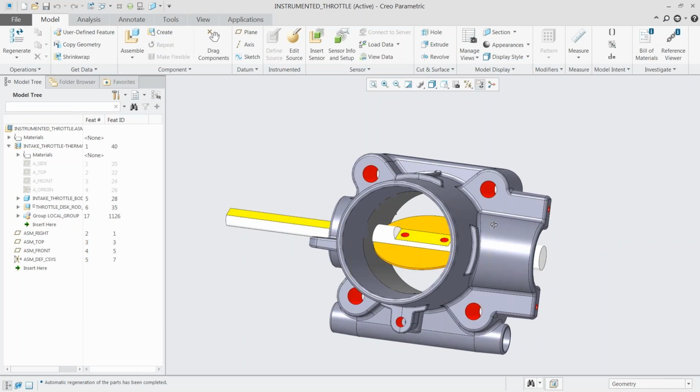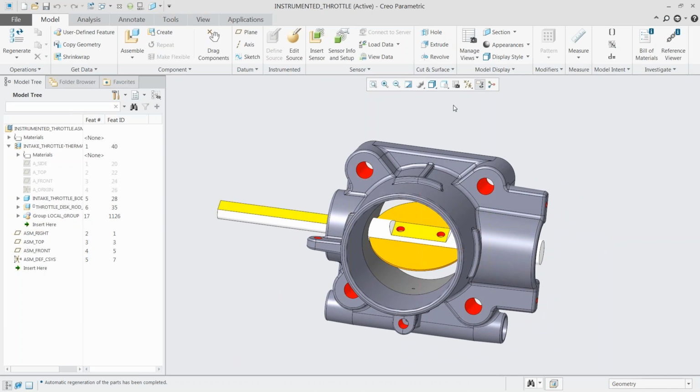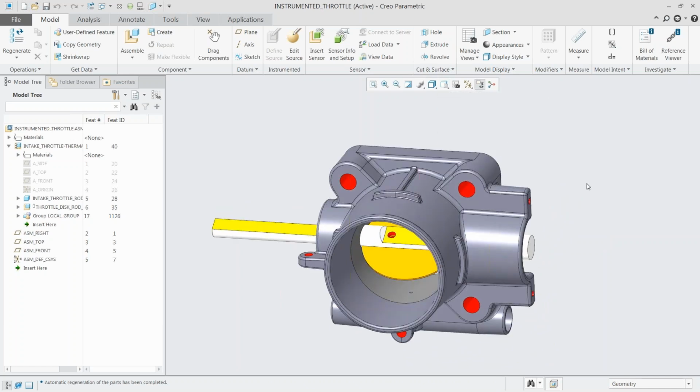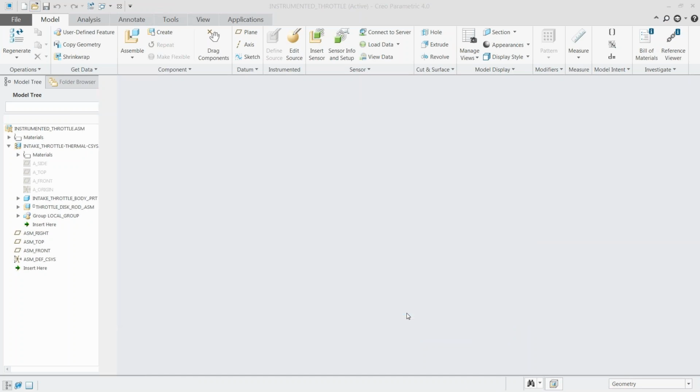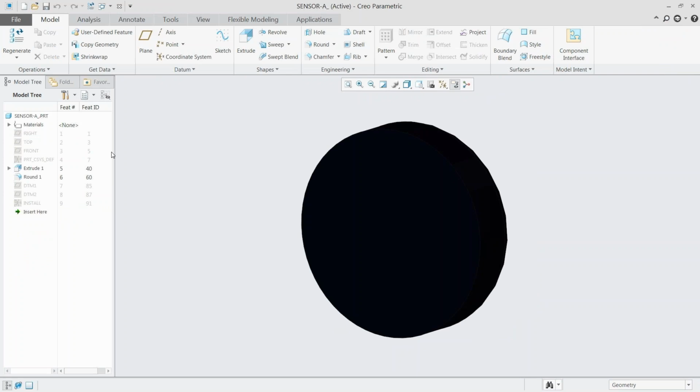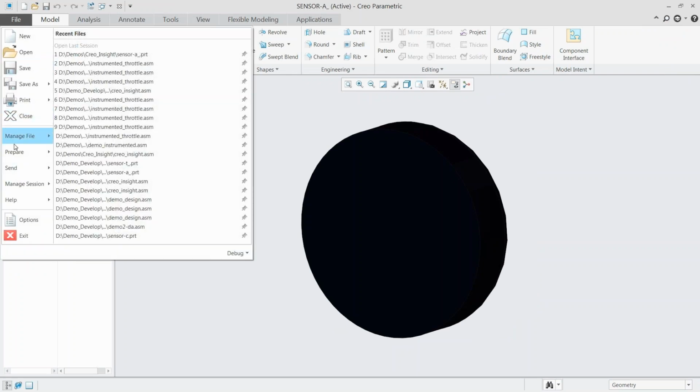To do that, the first thing that we're going to have to do is bring a sensor into this model that can have that data coming into it. So we'll go ahead and start working with our first sensor. With the sensors, they don't need to be complicated. In our case, this is just basically an end cap. It can be as simple or as complex as you want.